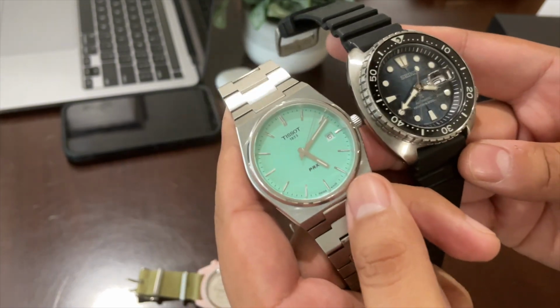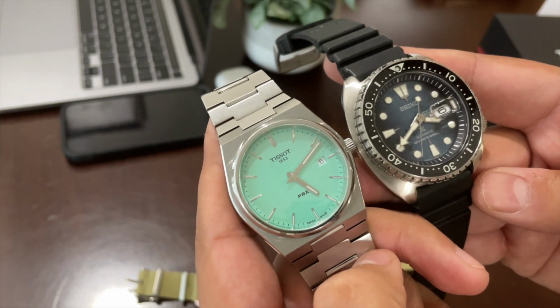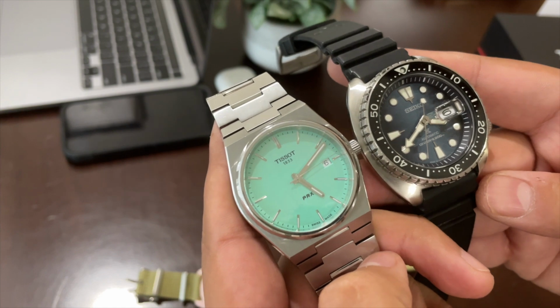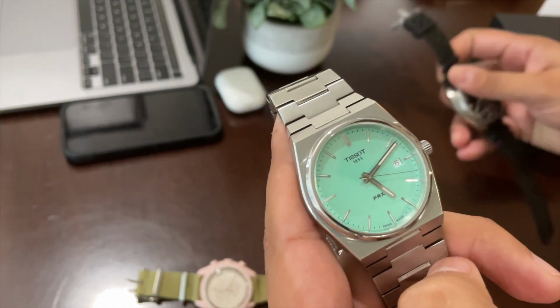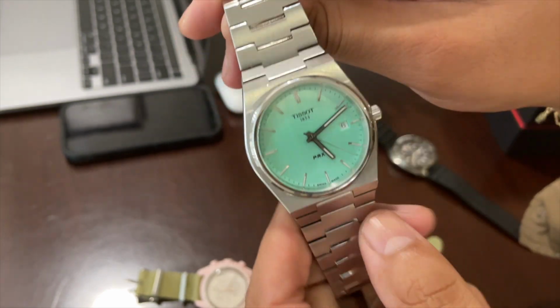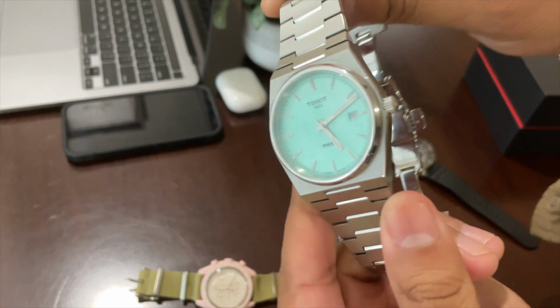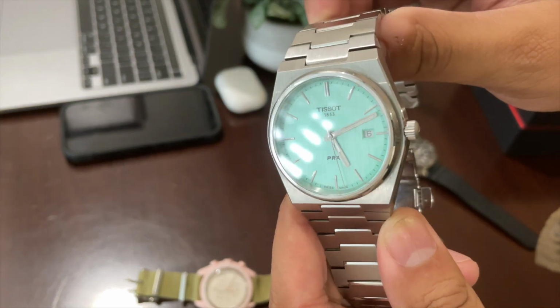And personally, I think if you're going with this kind of bold design, you might as well go big. I think the 35mm was just too small. It is big. I think 37 would have been perfect, but I still went with this one. Now let's check out the lume, see how that looks compared to these, and then we'll check out how it looks on the wrist.